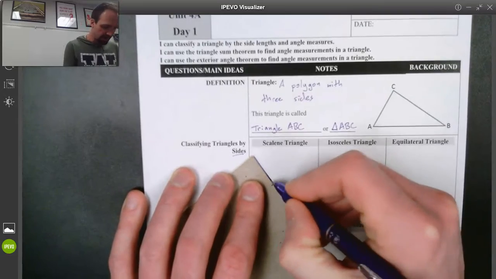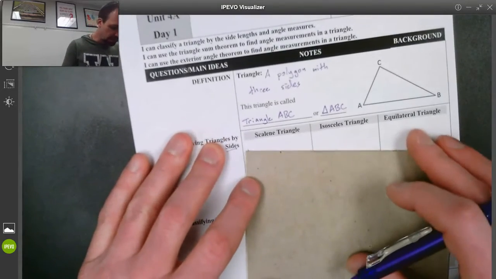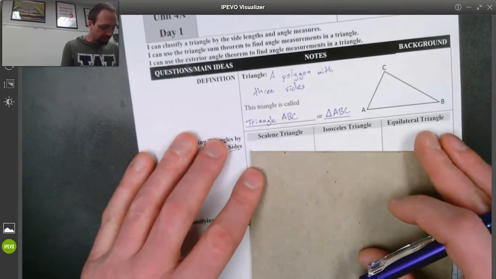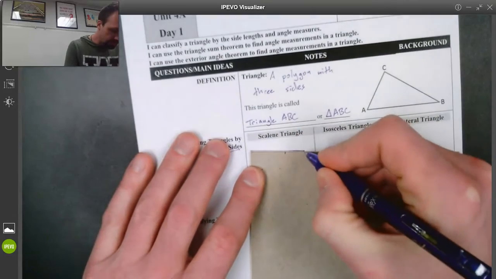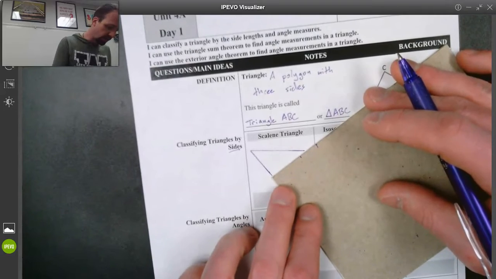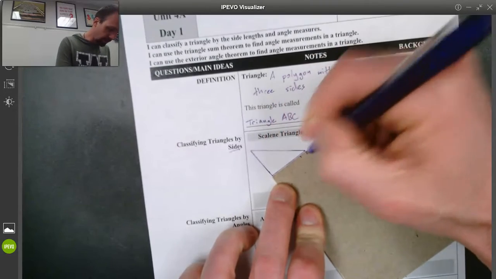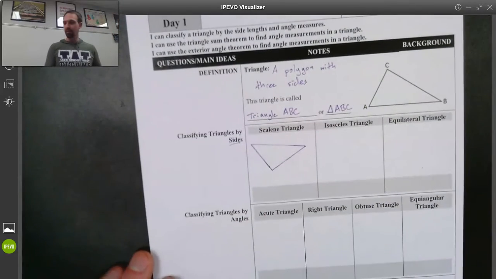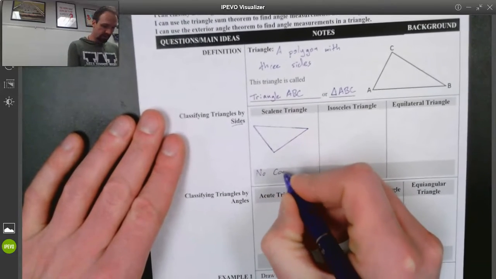Here's your fun fact for watching the video. This is how the Egyptians were able to build lots of really cool things, because they didn't have tools or technology similar to how you and I do, so that they could draw. So there is a scalene triangle. I know it's scalene because they do not have equal measures. So a scalene triangle has no congruent sides.